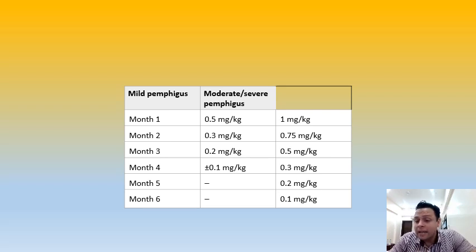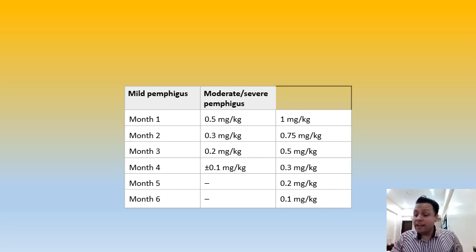Normally 6 months is the time over which we taper it. We start tapering once, as I told you, the disease first has the consolidation phase, second the maintenance phase. Consolidation phase means when you are giving a fixed stable dose and that dose has reached a particular level. If after 3 to 4 months you don't get a response, you start increasing the dose by 0.5 milligram per kg body weight, and you can go up to 1.5 or 2 at the max.